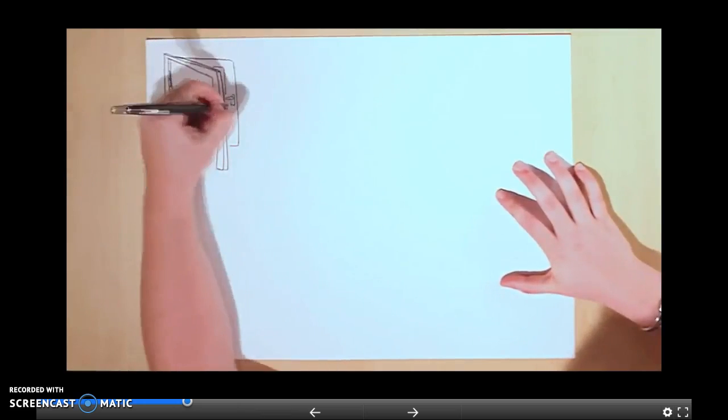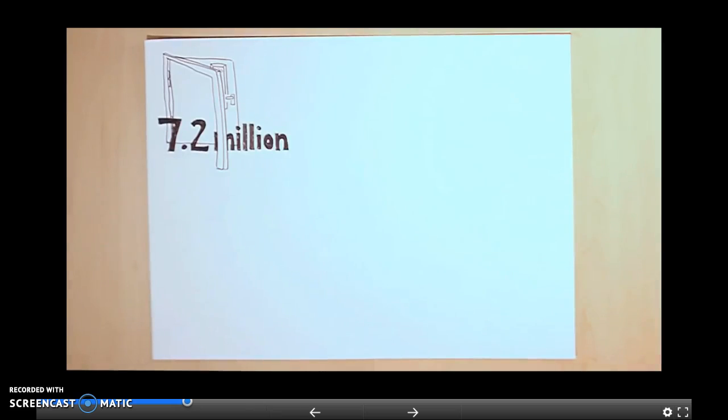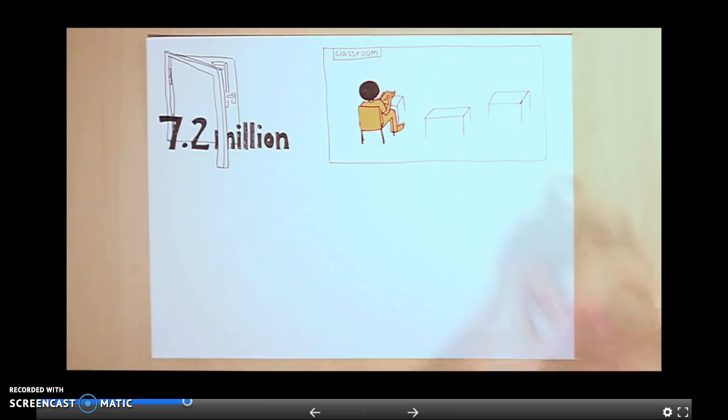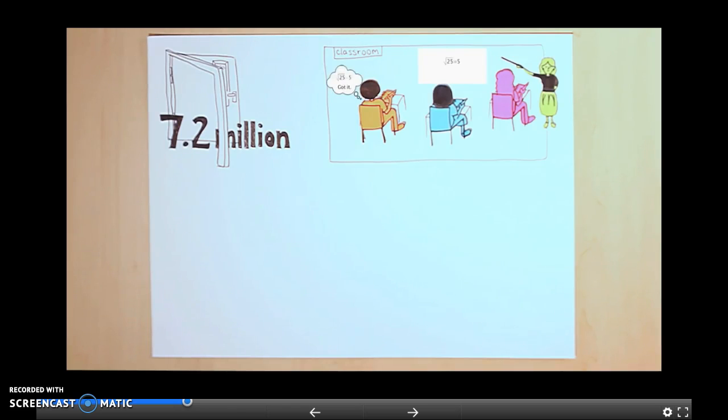Every day, 7.2 million students walk into classrooms throughout the United States. These classrooms generally look the same. 30 students sit in rows of desks, taking notes in their notebooks, while the teacher stands at a whiteboard teaching a lesson. Regardless of ability level, each student receives the exact same information at the exact same pace. As Ms. Jackson presents this same material, the students respond differently. Tommy gets it, while Allison is bored, and Maria is lost.